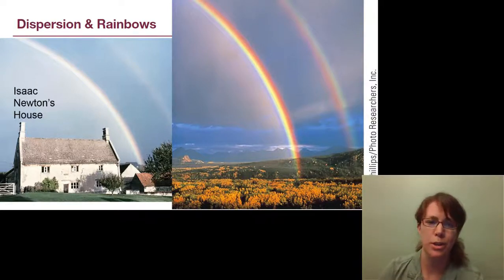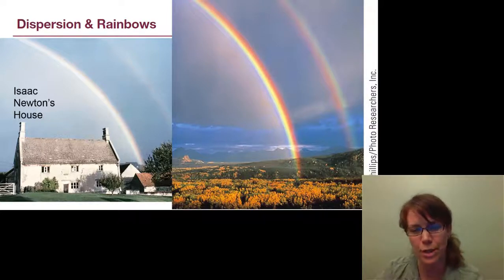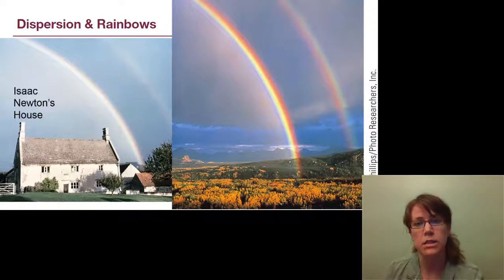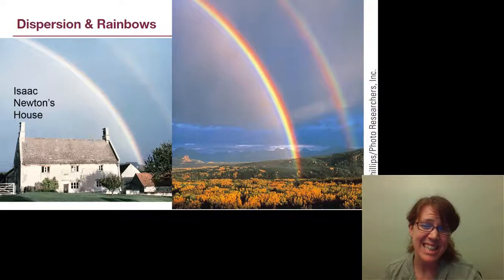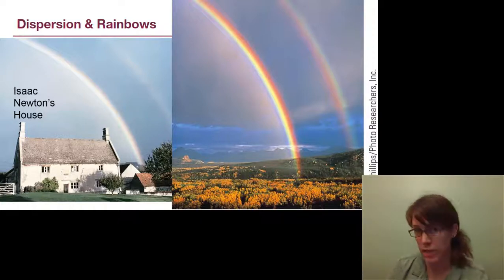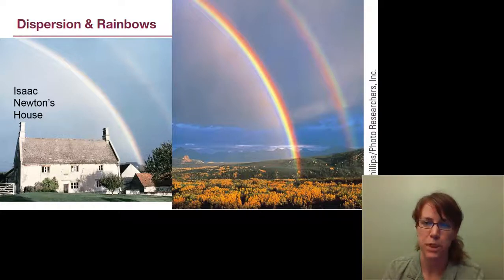So we include a picture of a rainbow over Isaac Newton's house, because he was the first to really think about sunlight being made up of multiple colors. But any double rainbow that you see, the secondary one that looks upside down is always going to be fainter. And it technically is always there available, but usually too faint to see. There's not enough of that double reflection, double internal reflection.